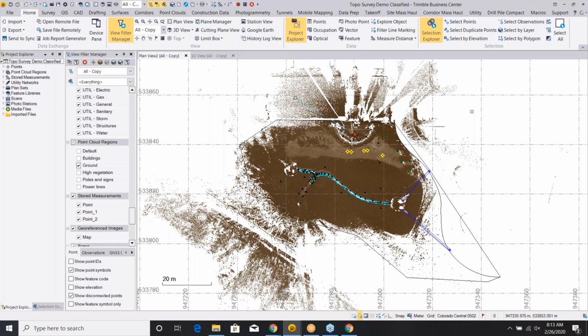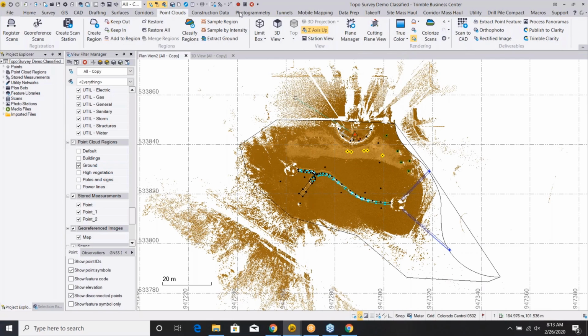And then from here, since I know that this area is going to be a lot of vegetation within this drainage ditch, the best thing to do to create a smoother surface is to grab this. So I'll go ahead and click the ground, and I'll go to point clouds, and I'm going to go ahead and sample the region.